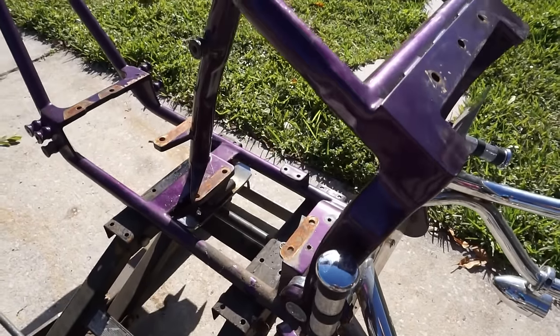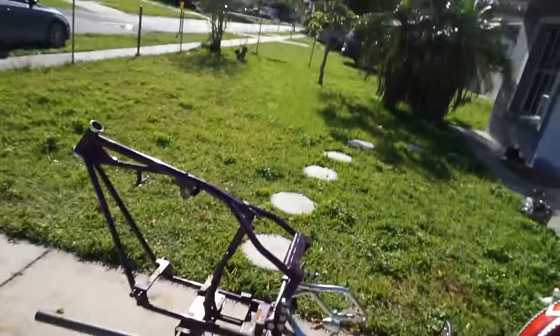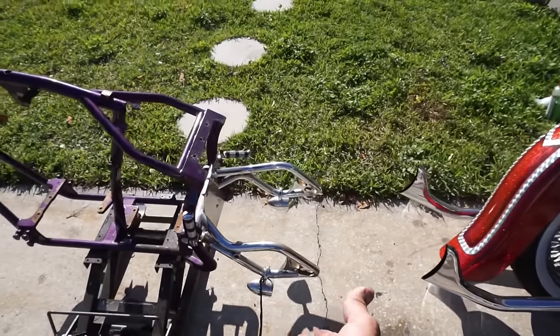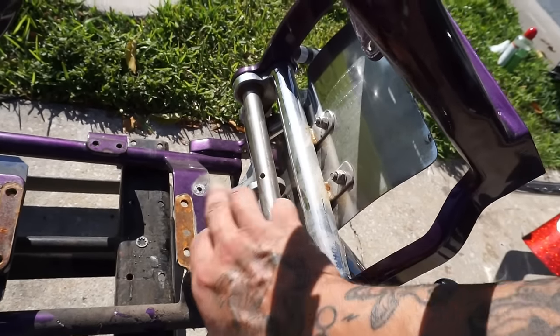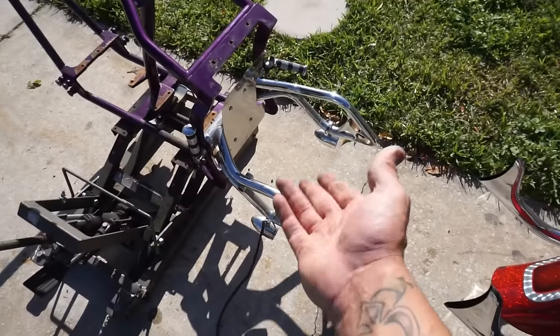I have no idea how this swing arm comes apart. I've been breaking my head over it for a little bit, but I'm going to get it figured out. After spending quite a good amount of time taking the chopper apart, it's finally done — well, done besides the swing arm. I tried to look and I can't find anything on this swing arm. So if you guys have any idea as to what this swing arm could be, please let me know. I have no clue how to take it apart. I do know what I see from here — there's a little hole that runs all the way through. I didn't want to get anything in there and start hammering away, so I'm just going to investigate as to how this comes apart.